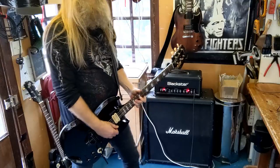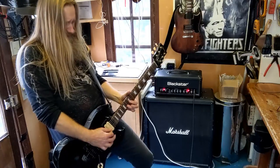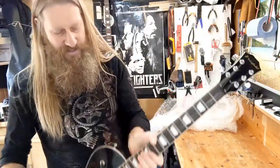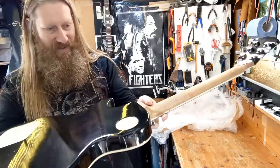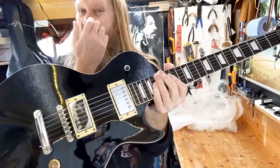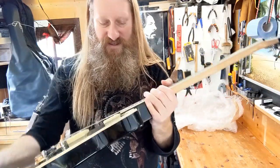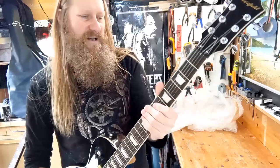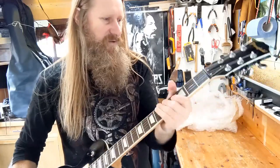Right, here we are. This is a Westfield Les Paul style guitar, and it's in black. No scratch plate. We don't need a scratch plate. It's got a few dings and stuff like that, but I don't care about dings. It's got a kind of nice 50s neck on it. That's actually all right. Feels chunky, but not too chunky.